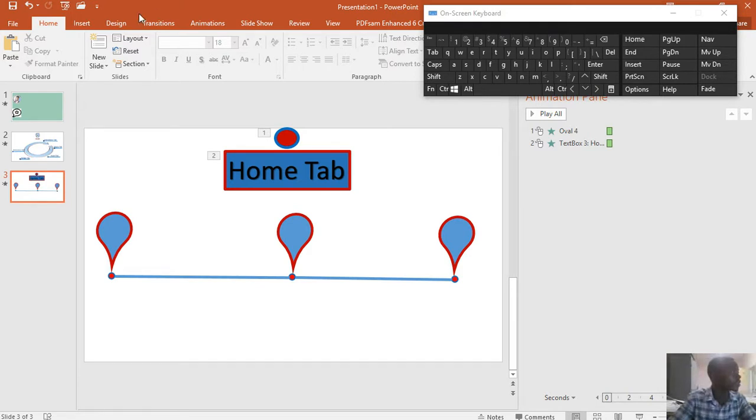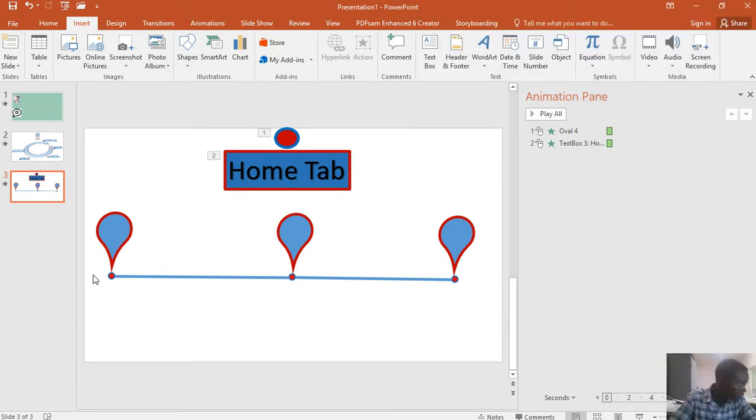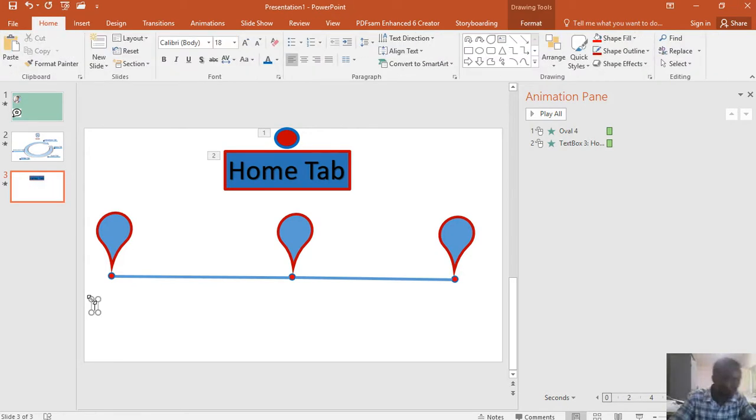I can add a text box, insert what? Text box where? I didn't click text box here. So here I can say this is home tab, and under home tab we'll talk about clipboard, and then I can edit this. This is just the heading, so increase the size of that, and then bold it like that, and then I can have it there.